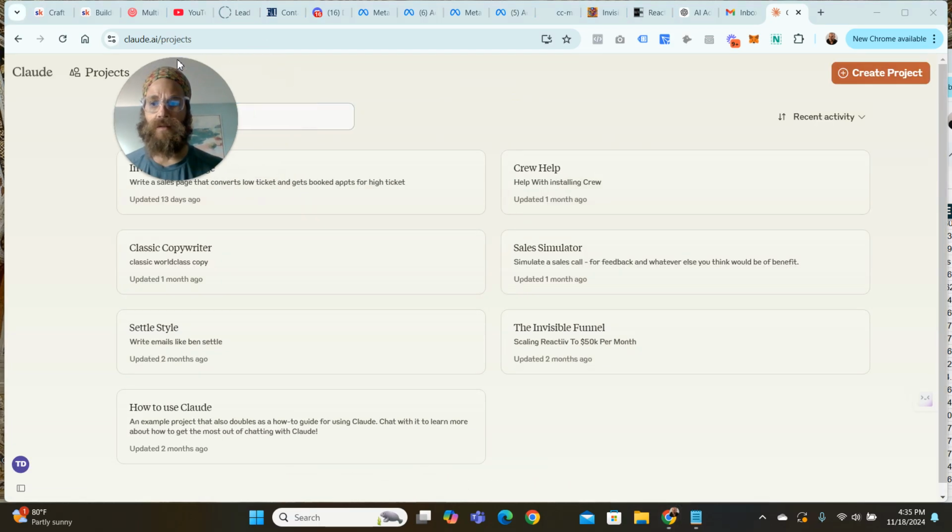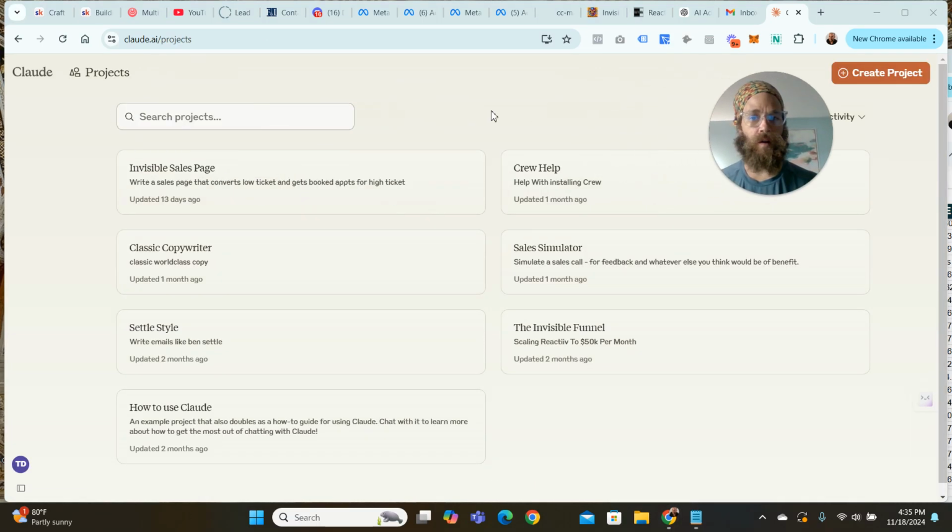I don't know if you're familiar with Claude, but Claude allows you to use something called projects if you pay for Claude. Inside of Claude, you can set things up in a pre-existing environment. You can see I've got a bunch of stuff in here. I've got a classic copywriter project, so I can go in there and bust out different styles of copy very quickly. I have a Settle style, an email copywriter, Ben Settle. I uploaded a bunch of his emails to this, and now I can write emails in his style, but in my tone, with AI, on whatever topic I choose.